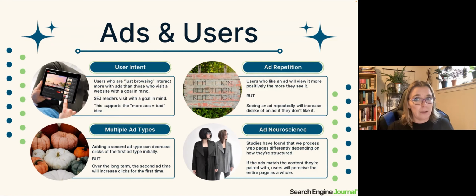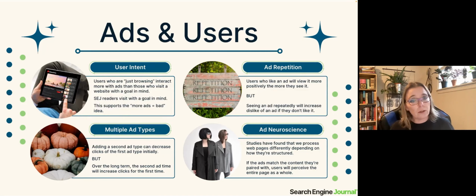Research on various ad types indicated that a second or a third ad network could actually positively impact the click-through rates and conversions of the first ad type over time. However, it might decrease those clicks in the short term. Those findings told me that our audience's behavior could change significantly over time, but it also told me that having programmatic and in-house ads on our site at the same time could be highly advantageous for users and for us.